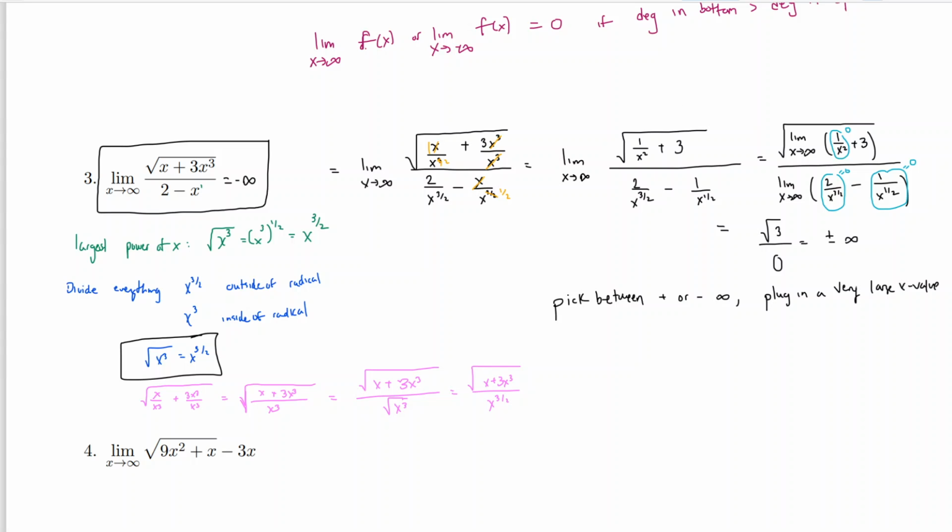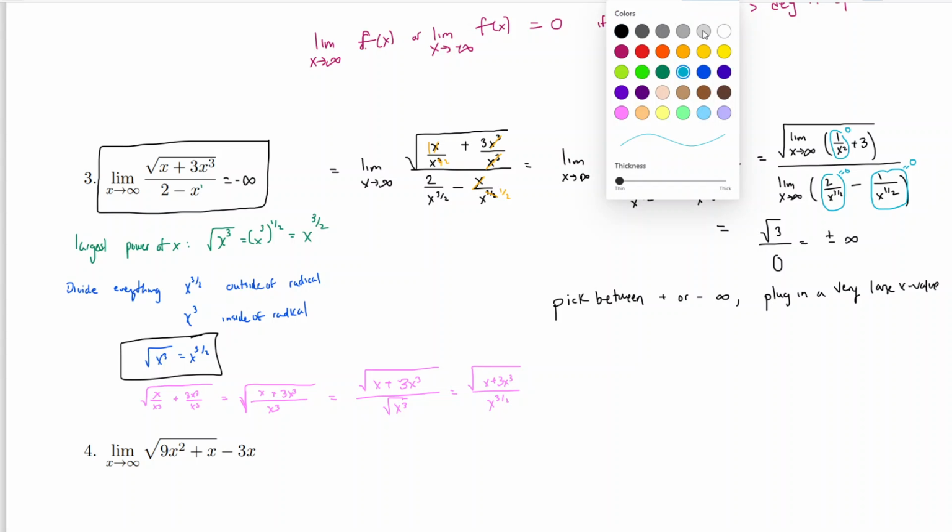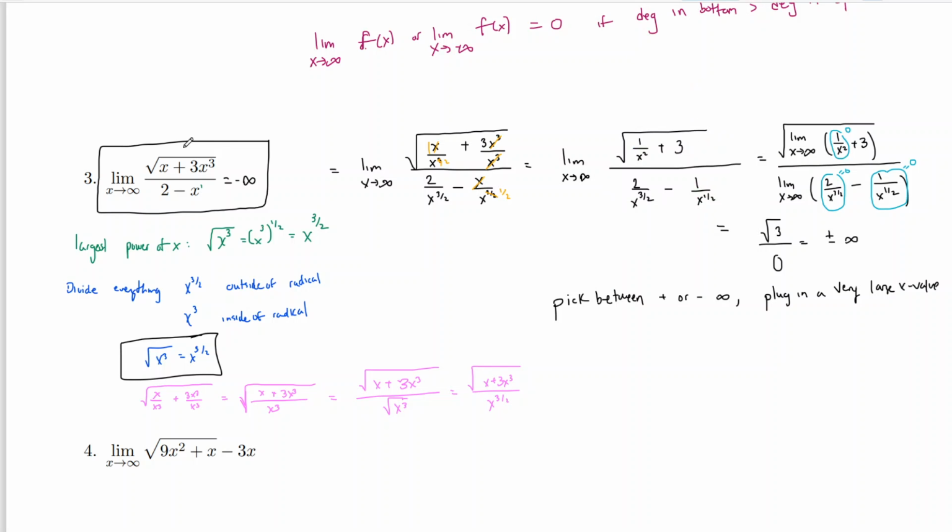Remember also, for the purposes of us, usually when we talk about limits at infinity and we get an infinite number, we don't necessarily care. So also D and E would be usually what we write. But I wanted to make sure I explained that you can still figure out if it's positive or negative infinity. Normally we just don't care which one it is, so we write D and E. But if we had to specify which one it is, negative infinity.